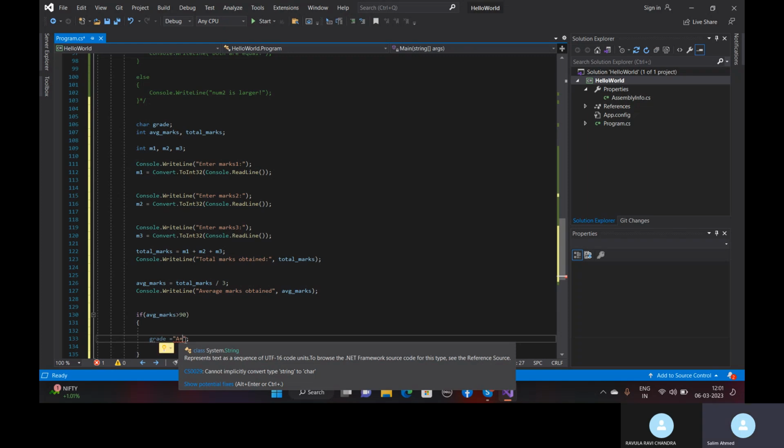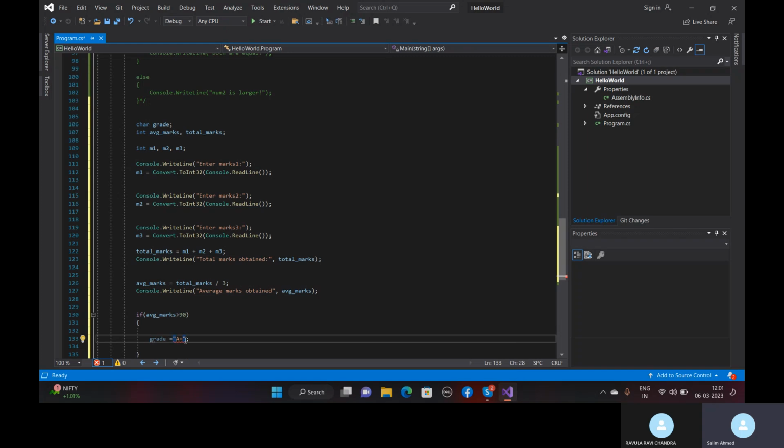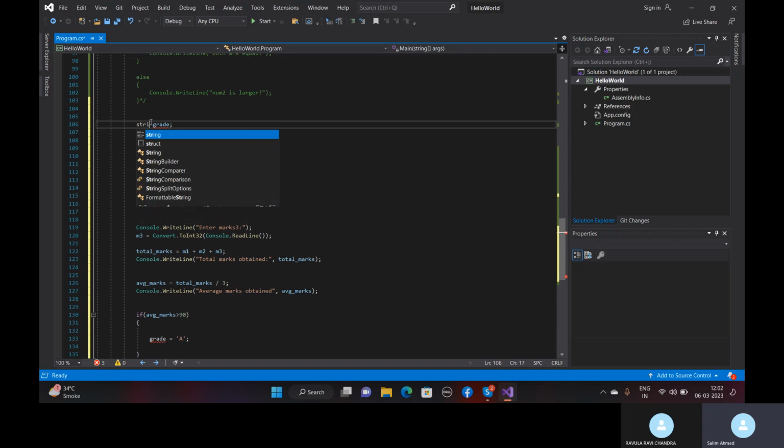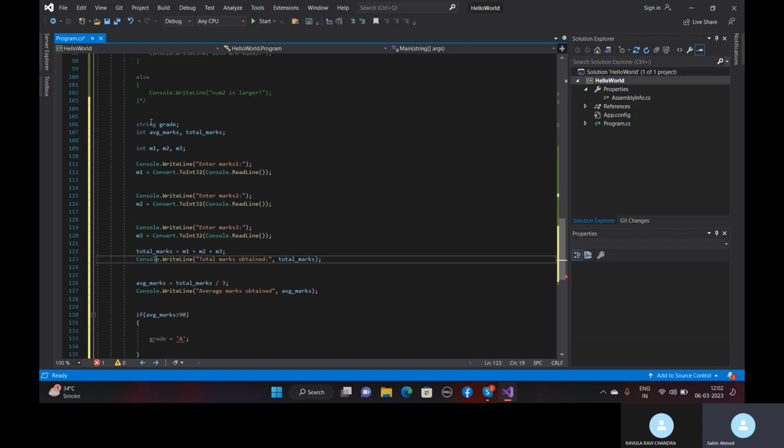He is looking for a string, because you have declared grade as a character. With single quotes, A plus is not allowed because a character holds a single character. So we change the data type to string, which will allow more than one character.